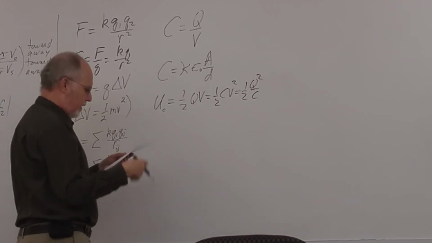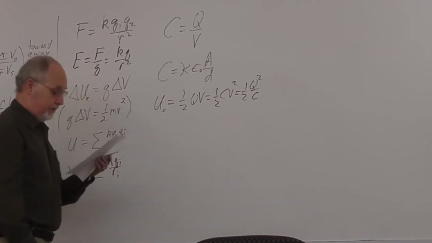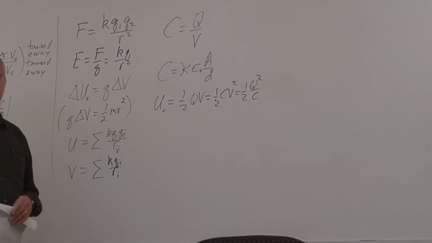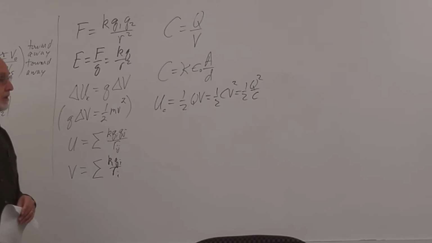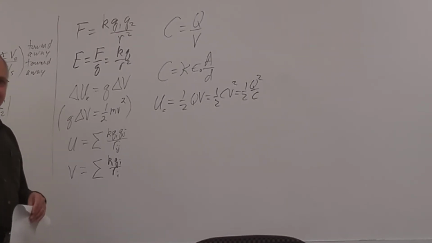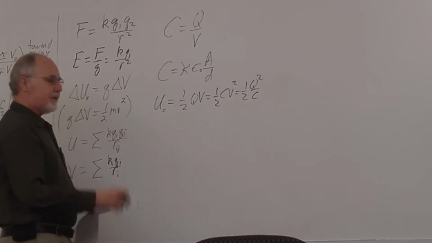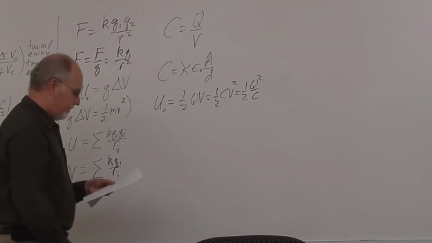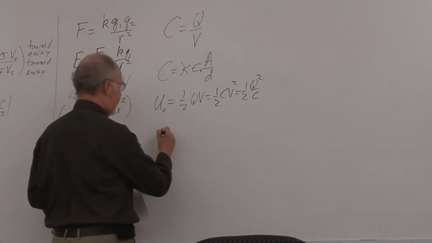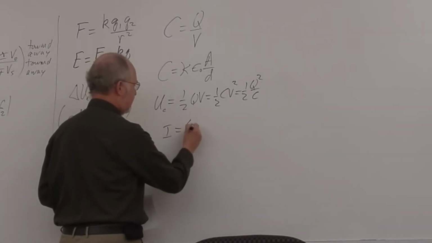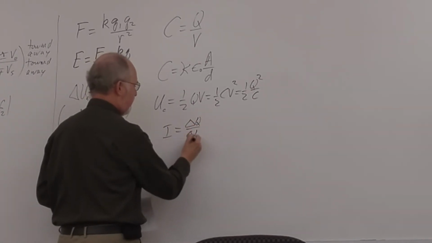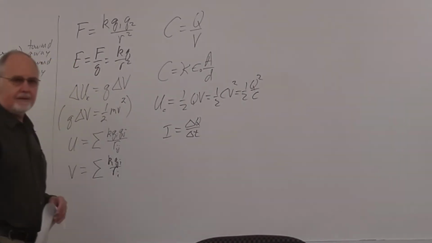And 24, 25, and 26 were everything dealing with capacitors and resistors in DC circuits. And so instead of trying to put them separate, we're going to put them all together in a minute here. So that capacitor is 24. 25 got into current. So how much charge per unit time is going past a point?